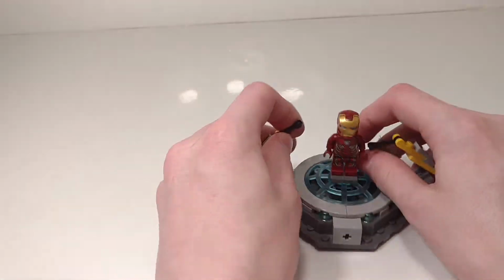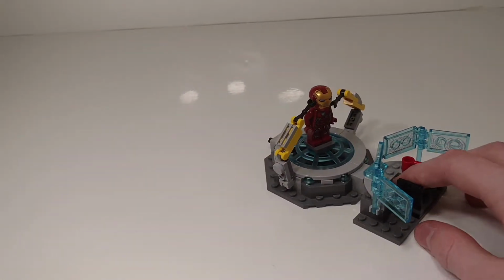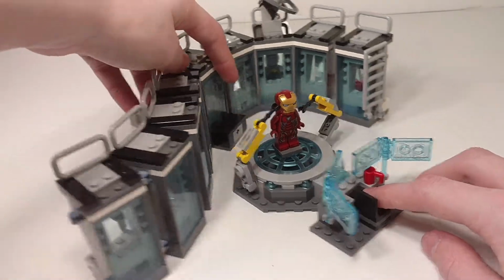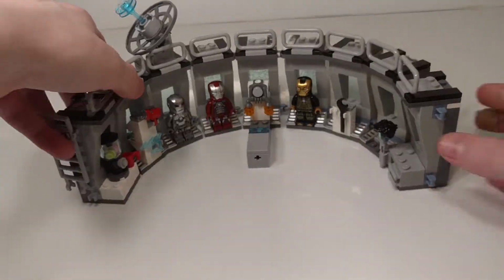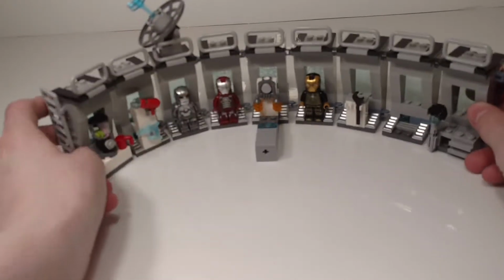So we're going to move those aside now, so that way we can get a better look at this. Here's the big long rod where they connect. And then 4 of these sections are identical, and these 2 are only different because of some stickers, which we'll look at slightly closer. And then there's obviously the center and these 2 side sections, which are built up. So now let's go from left to right and look at all of them.